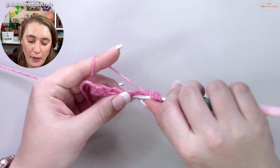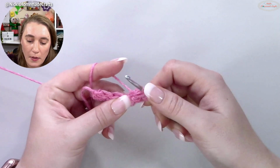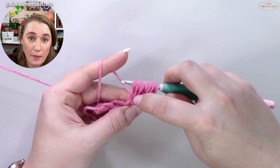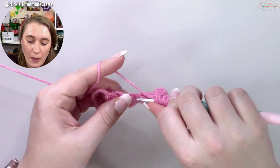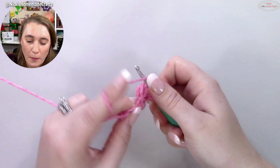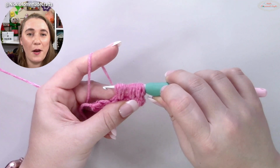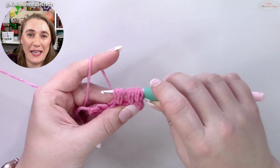So yarn over, insert, pull up a loop, insert, pull up a loop, insert, pull up a loop. So that was 3 times inserted. Let's do that one more time over here. So yarn over, insert, pull up a loop, yarn over, insert, pull up a loop, yarn over, insert, pull up a loop. So now you have that entire mess there on your hook. So you need to go through all now. So that can be challenging a little bit.